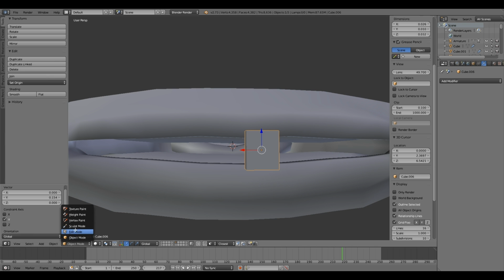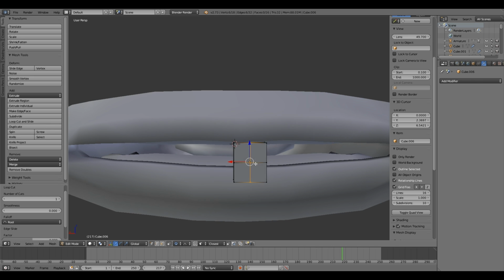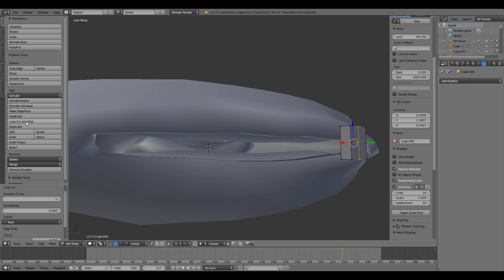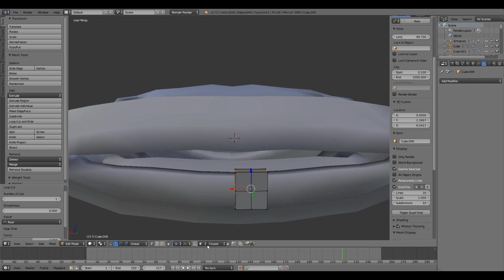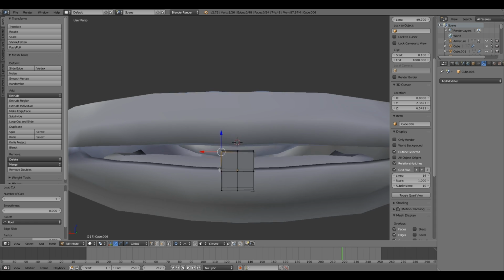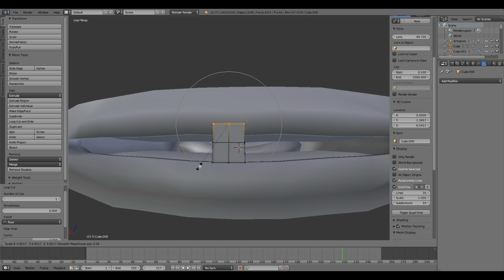Now we're just gonna add a few loops to it. One on the side. Okay, so idea here. Teeth are kind of narrower at the top. Scale it down.